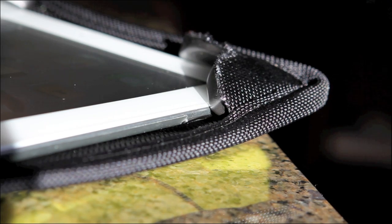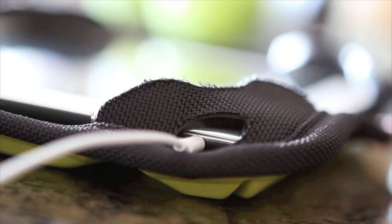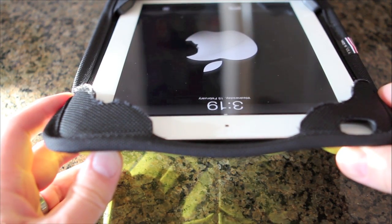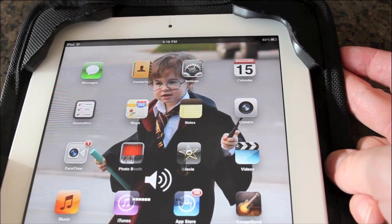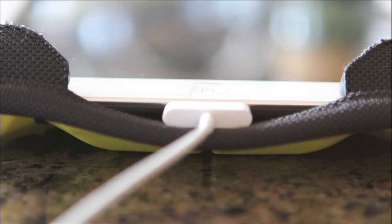With the Extreme Edge, the case does add some bulk to the iPad — that's one of the drawbacks. But at the same time, the edges make a nice grip for holding your device. On the back there is a cutout for the camera if you have the iPad 2, and on the top left pad there's a cutout so you can plug in your headphones. There is no cutout for the power button, the volume rockers, or the orientation lock, but you can still use the power button and volume rockers simply by pushing on the sides or top where they're located. I found it a bit of a hassle at first but quickly got used to it. You can even bend the bottom down without damaging the case so you can charge your iPad while the case is on.